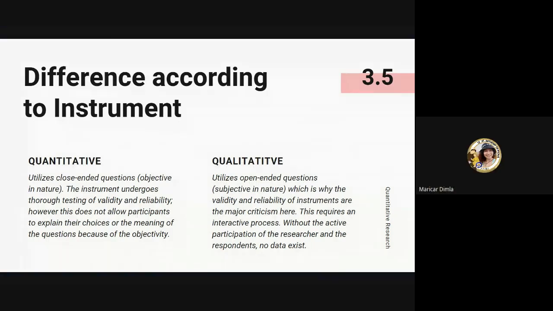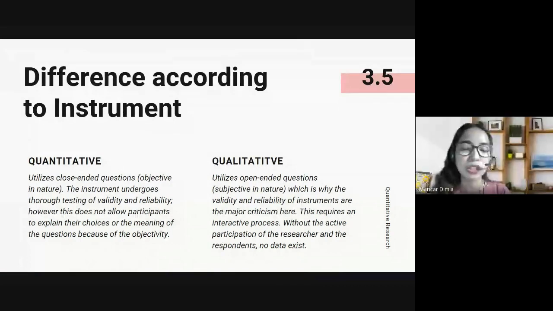It's so easy to identify and differentiate. In quantitative, the questions are fixed, arranged prior. At the same time, the answers can be a multiple choice or you just have to choose. Okay, as simple as that. It's very objective in nature. Unlike in qualitative, it's obvious naman, it's open-ended. So the questions are also prepared prior to the data gathering, but you can come up with a follow-up question for the justification of the answer.